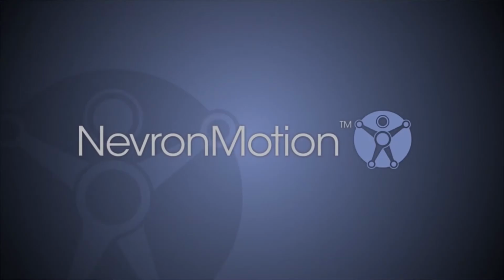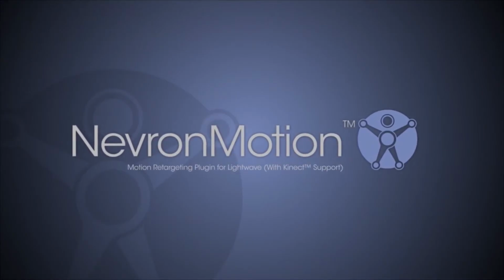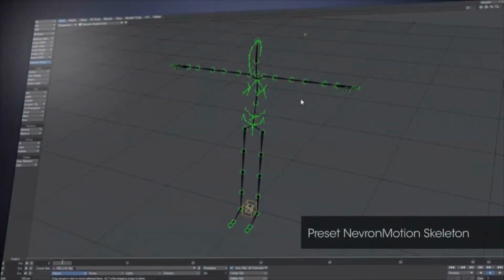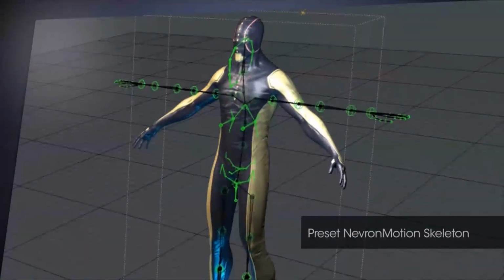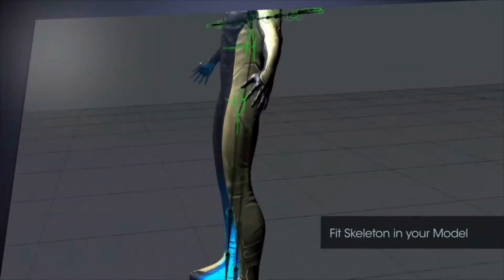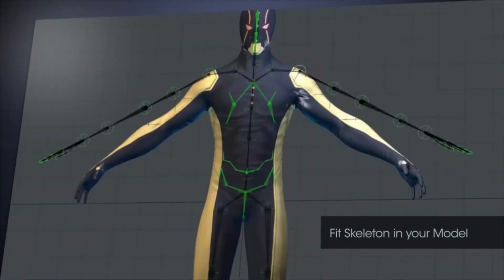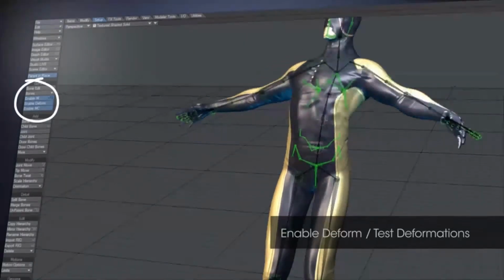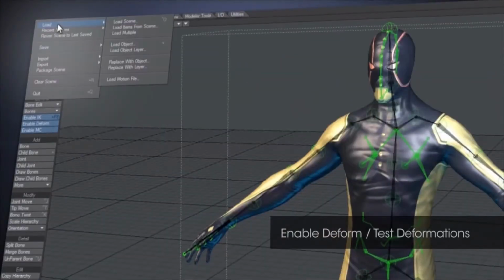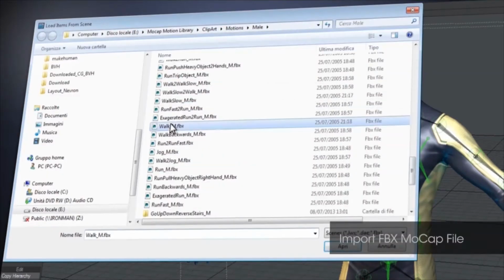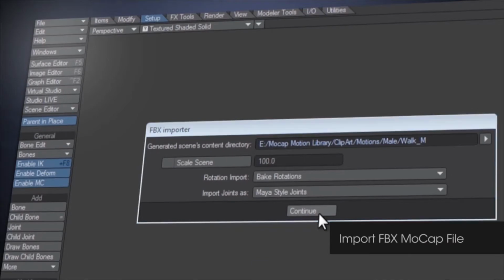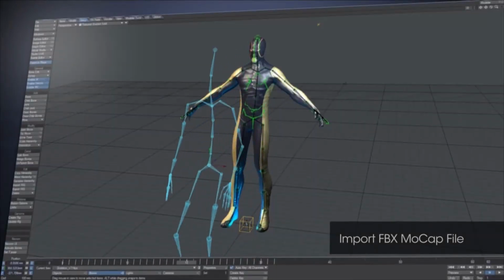So what you're going to be doing is loading up our NevronMotion control rig, which you see here in green. And then you load up a character that you want to adapt it to, and then you do the adapting process, which is trying to match that control rig to your character, so that when the arm of the control rig moves, your character's arm will move as well. This is a one-time setup. Basically, you do this one time, and then you take all your motion captured data, and then you can just use the same thing over and over again. In this case, we're bringing in an FBX file, which is the blue skeleton moving there.